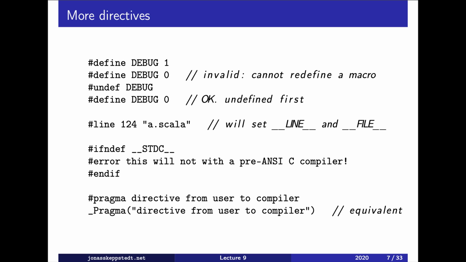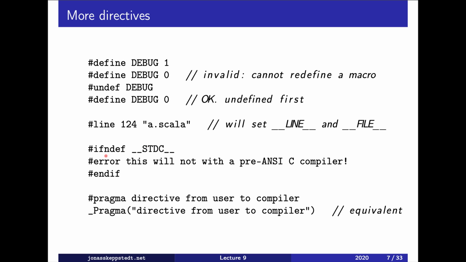You may think that this is a bit weird, to want to change the line and file number, but it's very useful if we use C as, so to speak, portable machine code. C is often used to translate one source language into C, and then use a C compiler to produce the machine code. I don't know if anyone has done this for Scala. I don't think so, but this is just for illustration.